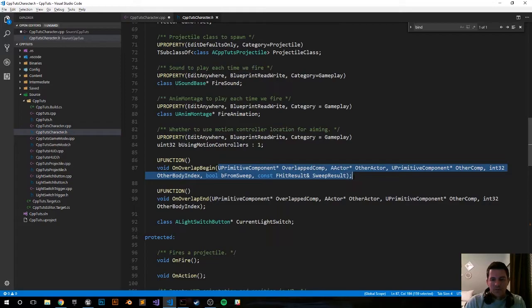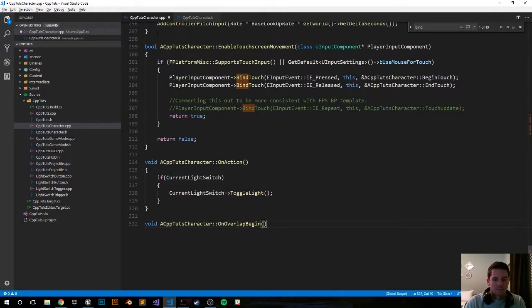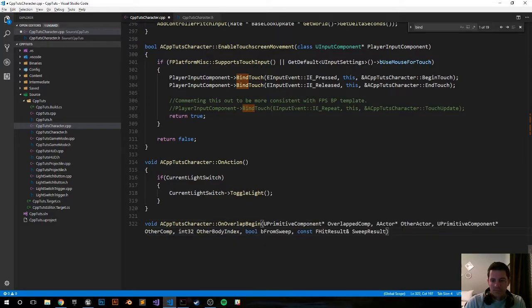On overlap begin, just take them all. Okay, so now on overlap begin, let's go ahead and see if we're overlapping with a light switch, and if we are, set current light switch to the light switch that it belongs to.